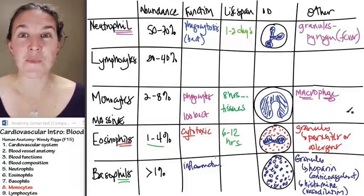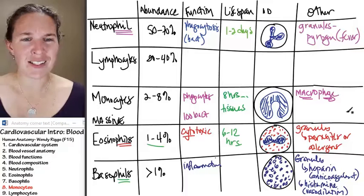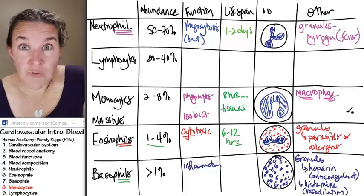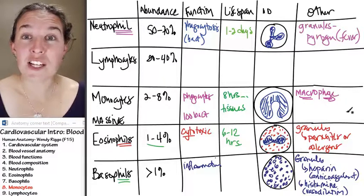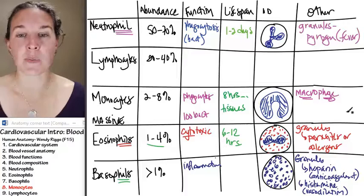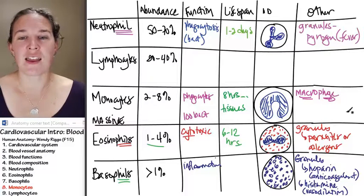For example, in nervous system tissue — in the brain — the little microglia. Do you guys remember those? Of course you do, because we just had an exam on that. The microglia are macrophages found in the brain. You have alveolar macrophages found in your lungs. Different kinds of macrophages hang out in different places, but their job is just to yumptialize bacteria all day long.